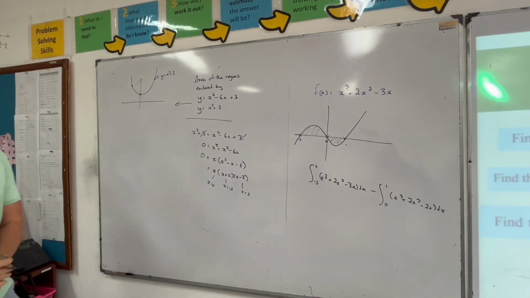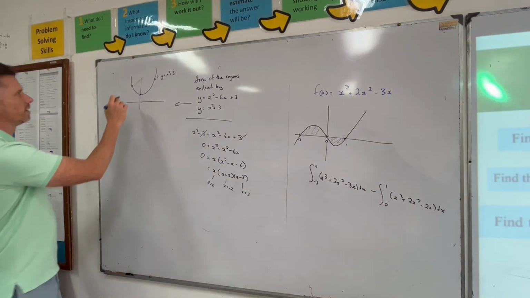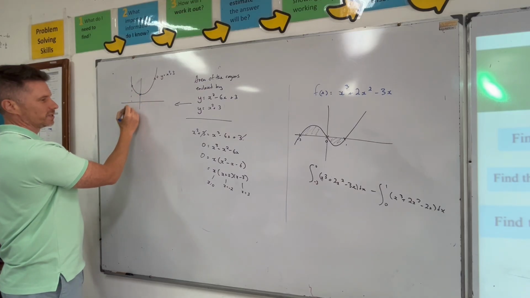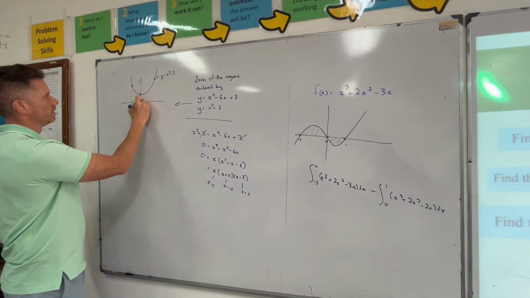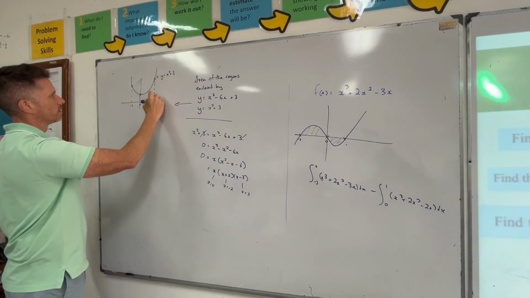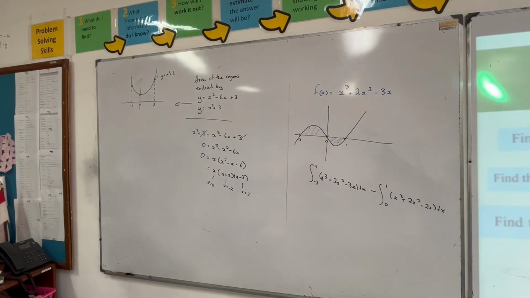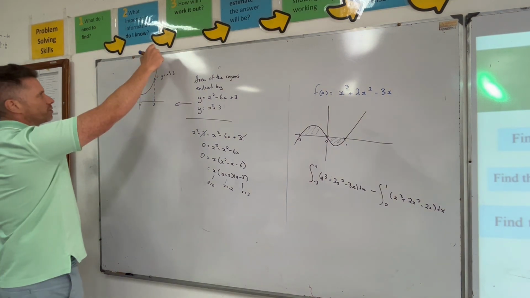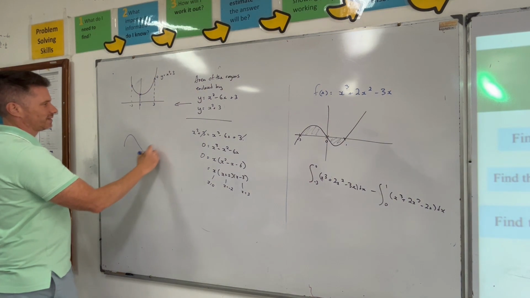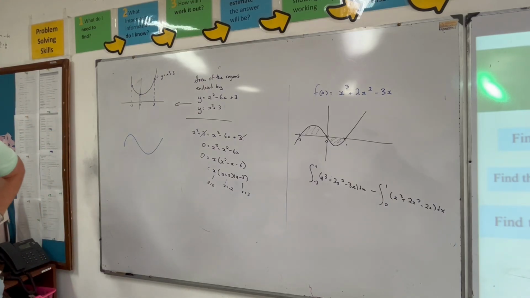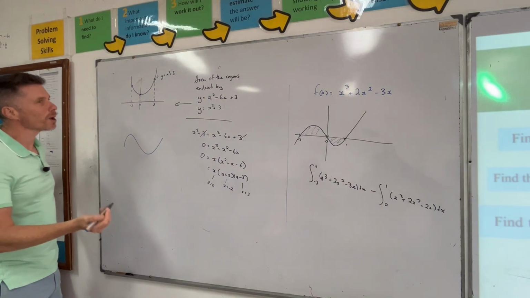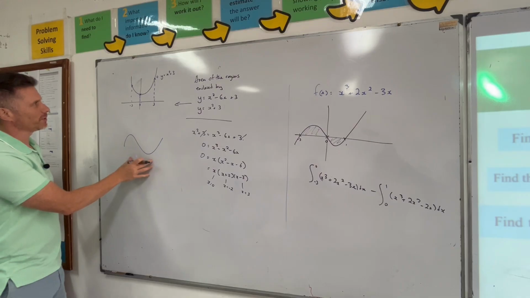I'm just trying to do it to scale. So at negative 2, at 0, and at 3. Now, what shape is the graph? Cubic. It's got to be cubic, yeah? That's positive cubic, so it's got to finish strong. So that's like that, yeah? Finish positive, finish up. Can we fit that to this?